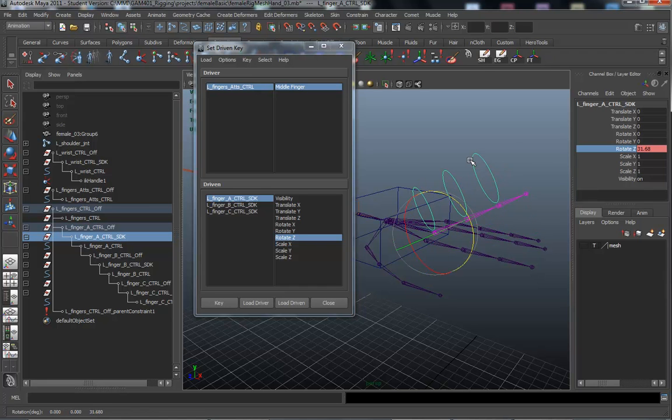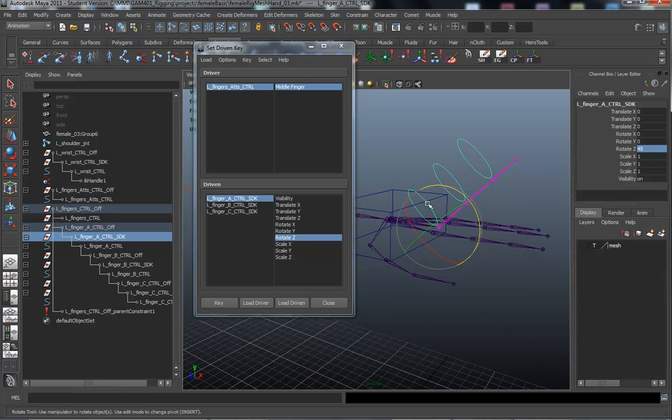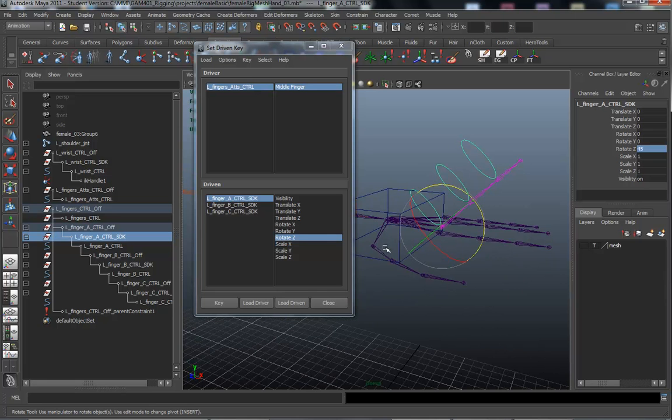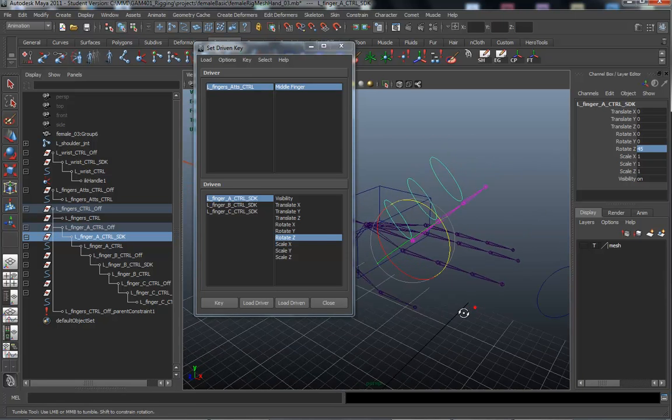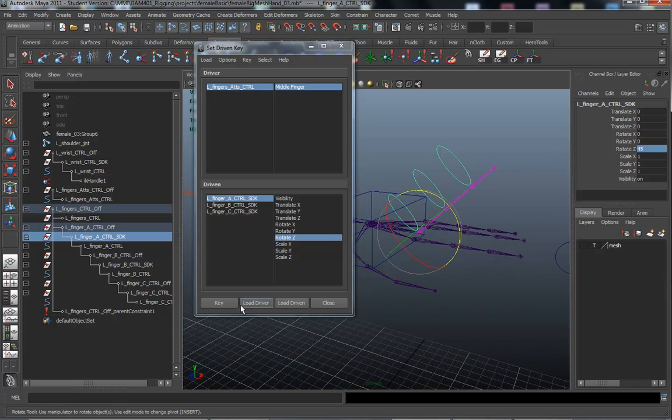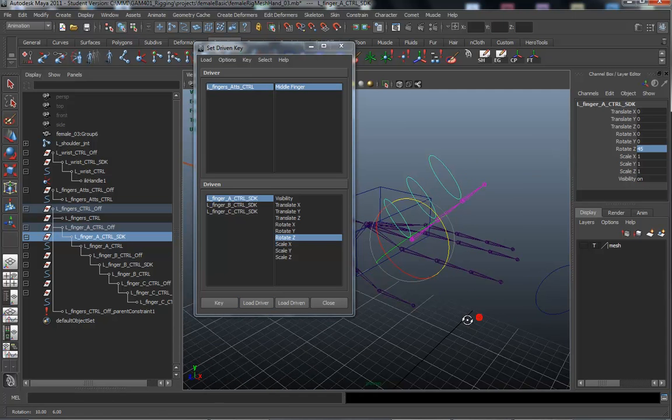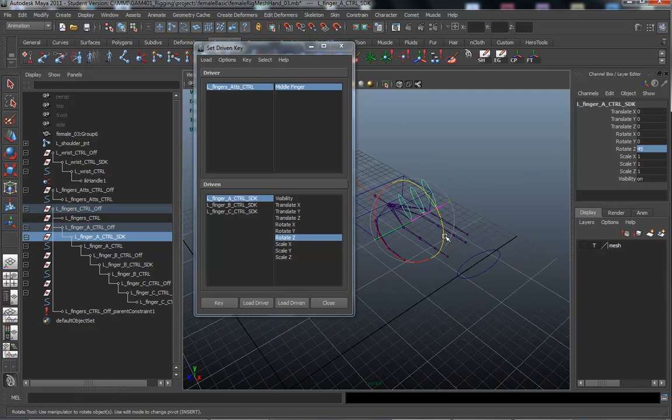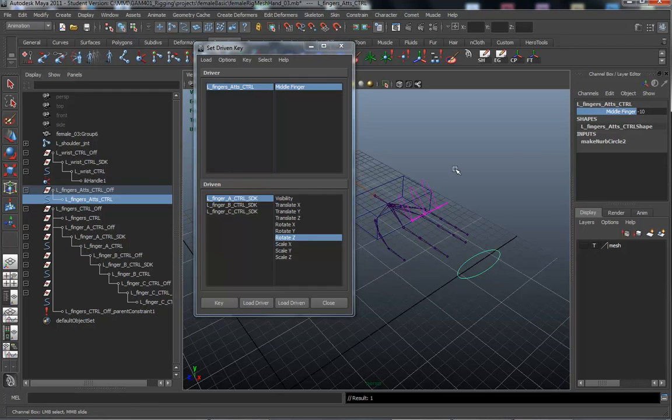Up. You know, I don't know how much you can lift your middle finger, not too much. So let's just say I'm going to go like 45, because that'll be broken, but whatever. So now that's much more normal. If you want, you can key all three of those so you have a curly upswing, but not my route of choice. Anyway, that's important if you want a realistic hand moving correctly. So I'm going to key that, and now I go back in my attribute middle finger, and there we go.